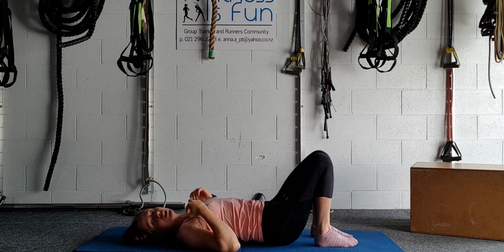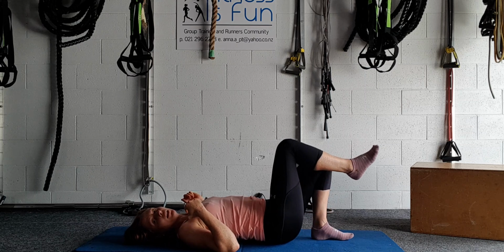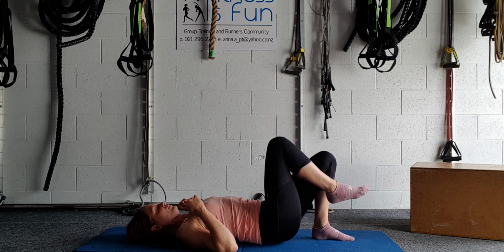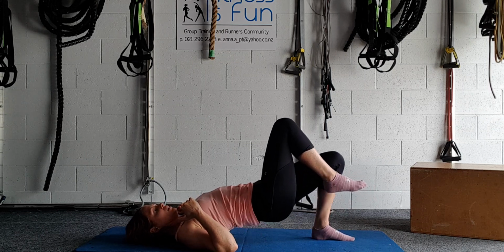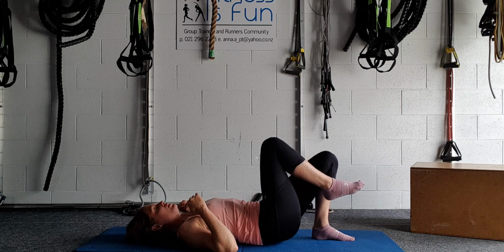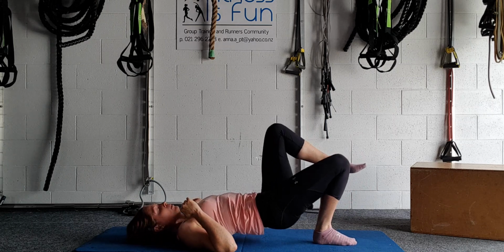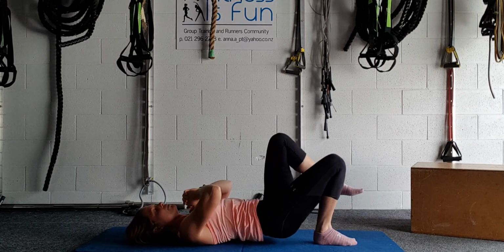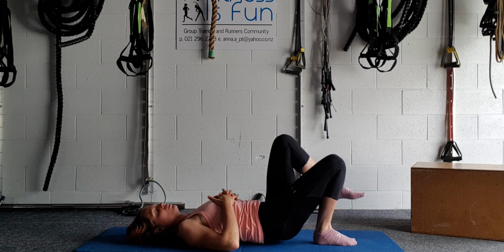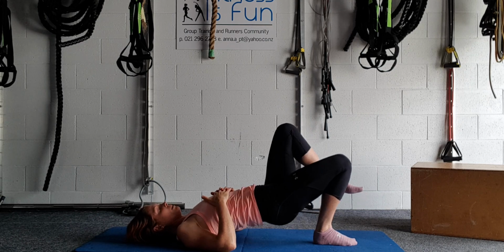Alright, then either you're going to just go up and down for 20, or you're going to do single leg. So going up and down, 10 per leg, or as many as you can do. Start on your left leg as the trick. As many as you can do on that side, you can repeat on this side. Try and get those hips as high as you can with each lift. And if you can, try and make the leg that hasn't got the weight through it engage as well. So try and squeeze that glute to be working as well. You can understand what I'm talking about.